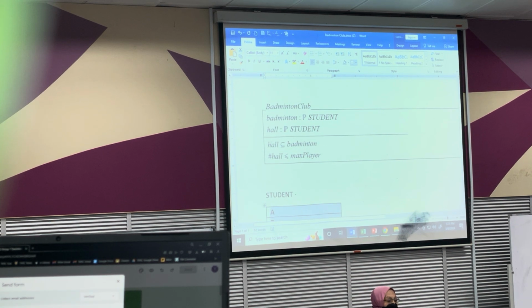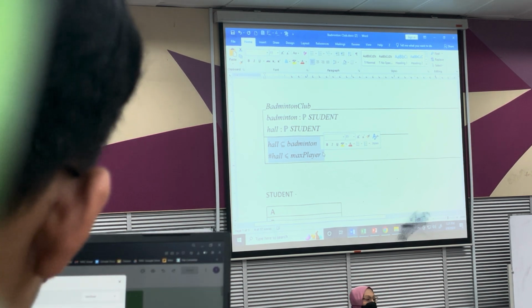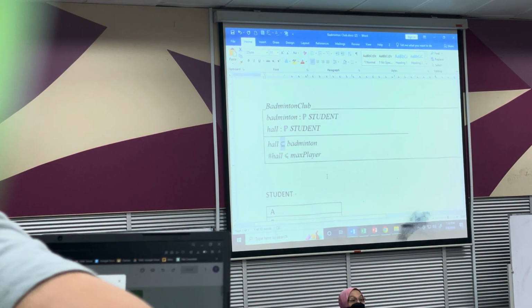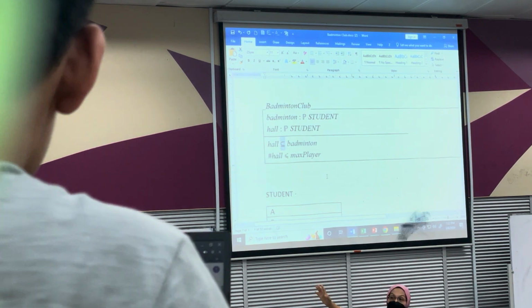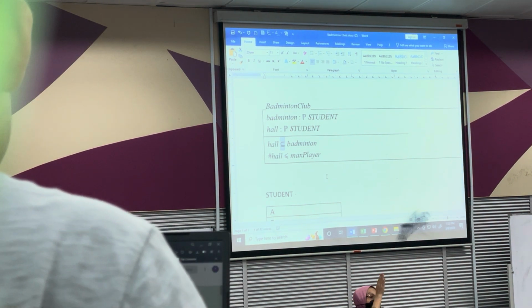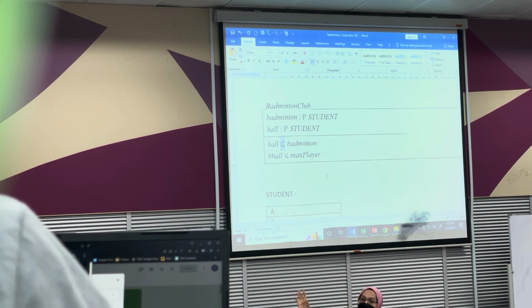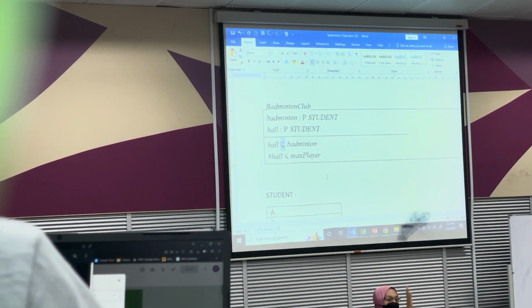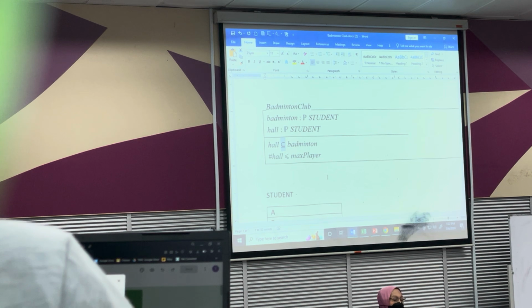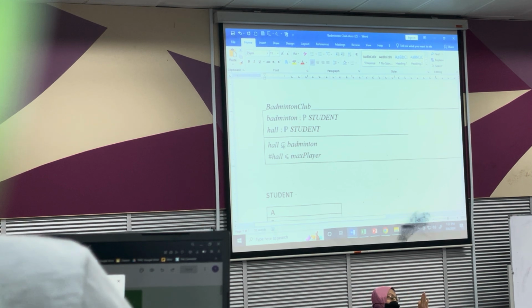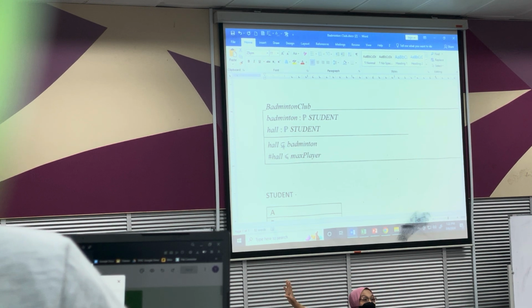So this is where you see the predicate part. I am telling that those who are inside the hall is a subset of badminton. Meaning that those who are playing badminton inside the hall now are actually from my badminton members club. So I use subset of because I can have 20 students in my badminton, all 20 playing in the hall there. I can have that. So that's why subset of.